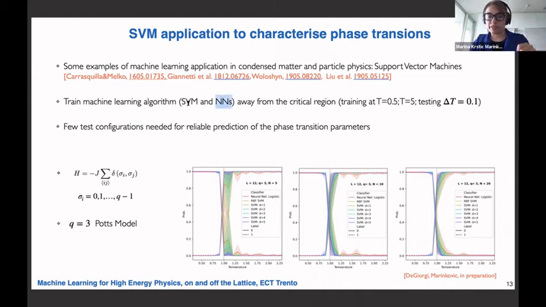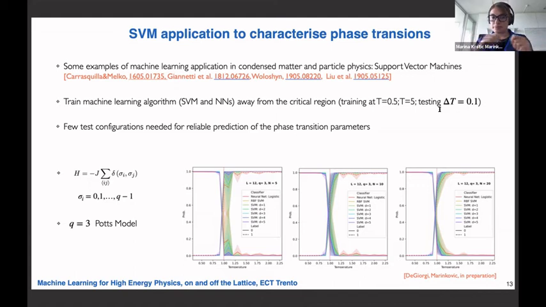this approach is not unique to support vector machines. One can also apply neural networks and train the algorithm away from the critical region, say for the two-dimensional Ising model at temperatures far away from the phase transition, such as, in this example, 0.5 and 5, in units where the Boltzmann constant is equal to 1 and J is also equal to 1.